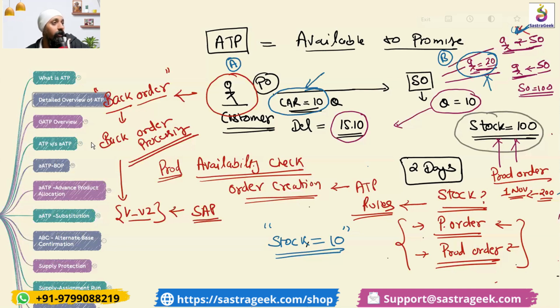At least it will take 2 to 3 hours for me to explain aATP. Then 1 hour again to explain the back order processing. And then another 2 hours to take you in detail into the system to run it. So that is a total of 5 hours of journey we need to do to make you understand the advanced back order processing. We'll do it in the system, but not today, Sumati. We'll do it when we jump into our first session. If you continue with the full journey of aATP learning, you will see everything in the system.